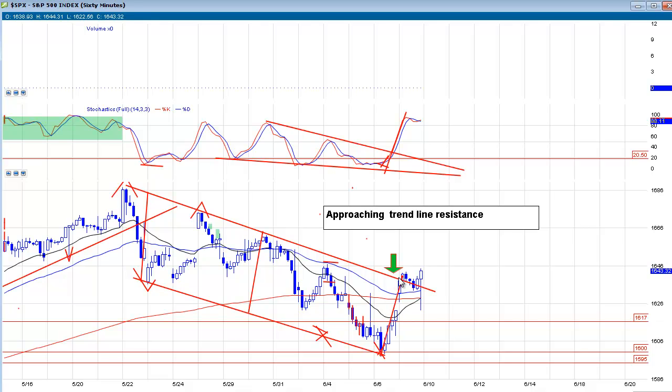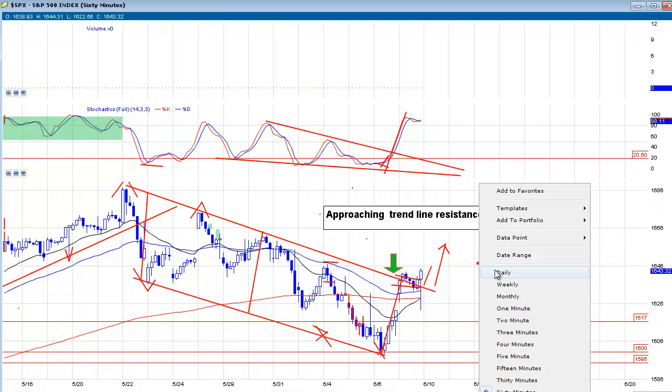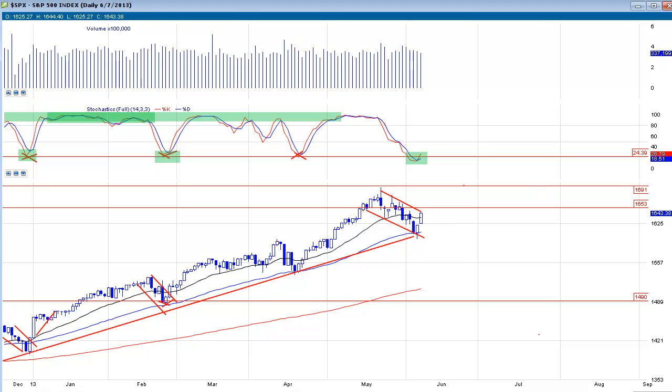We pushed right up against the trend line on Friday. At that point, we ended up starting to get a little resistance here, and we closed out very strong on the day. This pattern typically breaks to the upside. All right. And there's no reason not to believe that we might just get a follow-through trade and continue on with this summer rally, an early summer rally. So, I want to continue to take a look at the underlying stocks, the HPS setups. They're going to give us a good clue of what's underlying the markets, what's holding the market together right now.